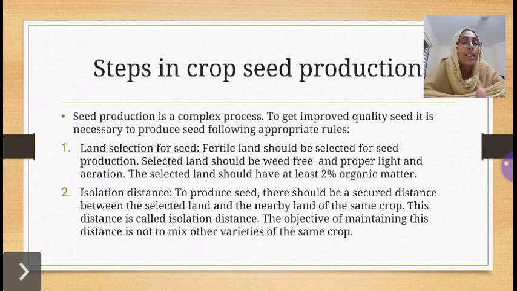For example, you are a farmer, and you have a fertile land, and you select this for crop seed production, and another nearby land, you are not the owner of this land, another owner cultivates potato, and you also plant potatoes, but you choose a more selected or improved variety for seed production.